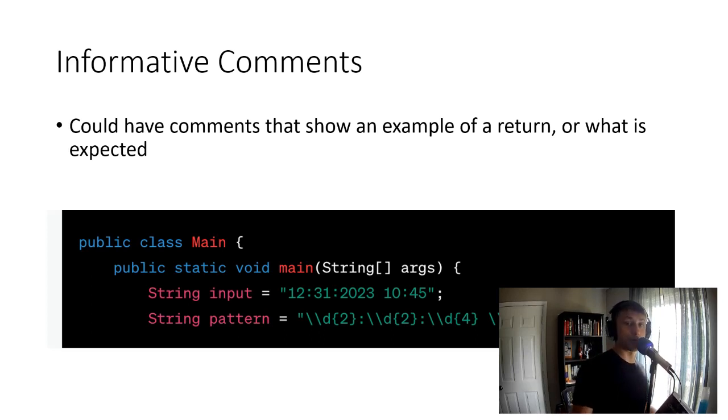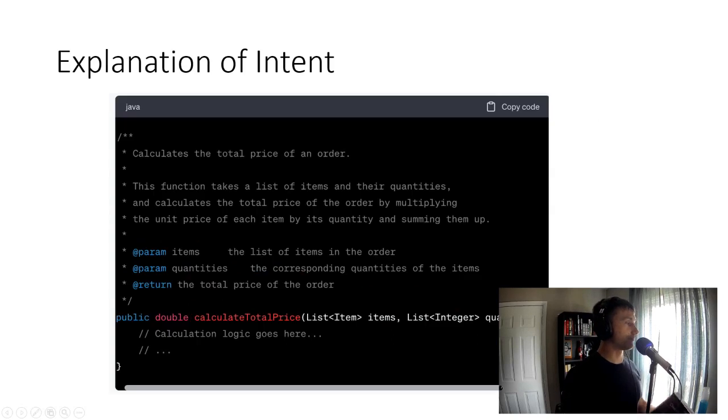That could be an acceptable use of a comment because maybe somebody looking at it wouldn't exactly know that we're supposed to have a month, day, year, and then hours and minutes date time format. So that could be a potential use case of a comment, to show you what you are expecting to return. But again, if your function is written in a certain way, you might not need that comment. You could explain what your function is returning based on the descriptive name that you're using for your function.